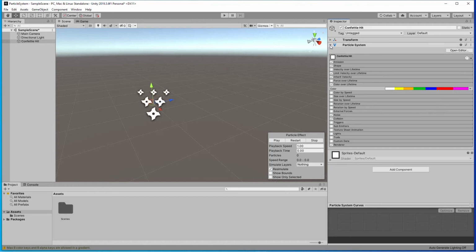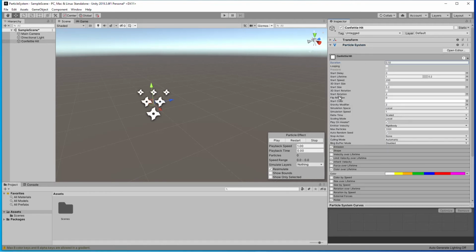And then what I want to do now is change that size back down to 0.1. There we go.